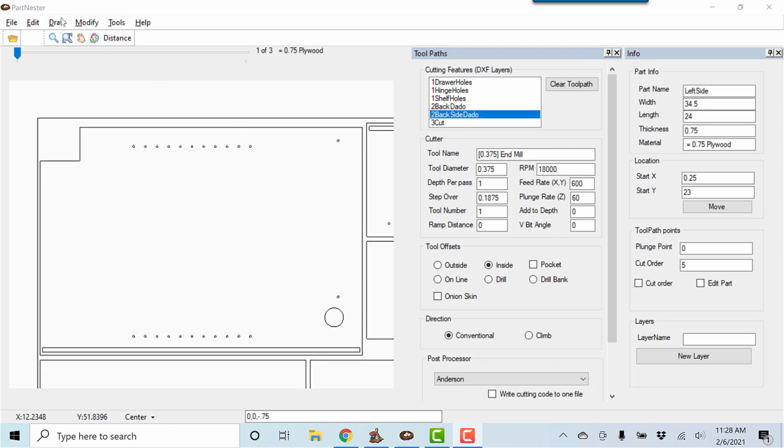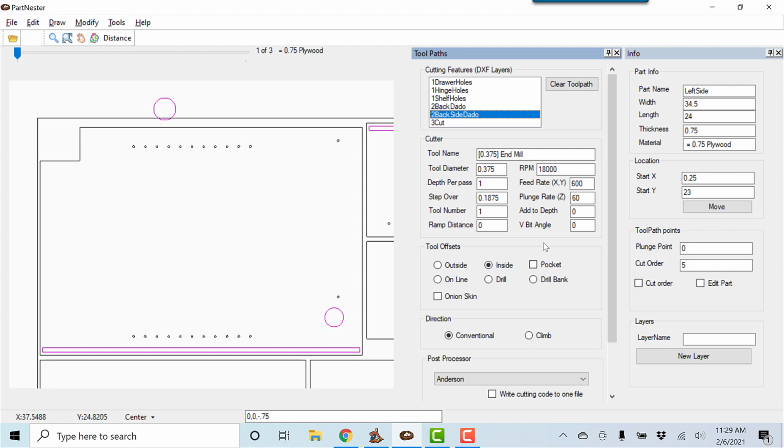Now drawing out a circle again with the edit part on the info tab not selected, drawing a new object is not going to apply it or connect it to the part that we may think it is. So notice when we select this part, that newly drawn circle is not being selected, but since we did have that backside layer selected, it is still associated with the toolpathing.